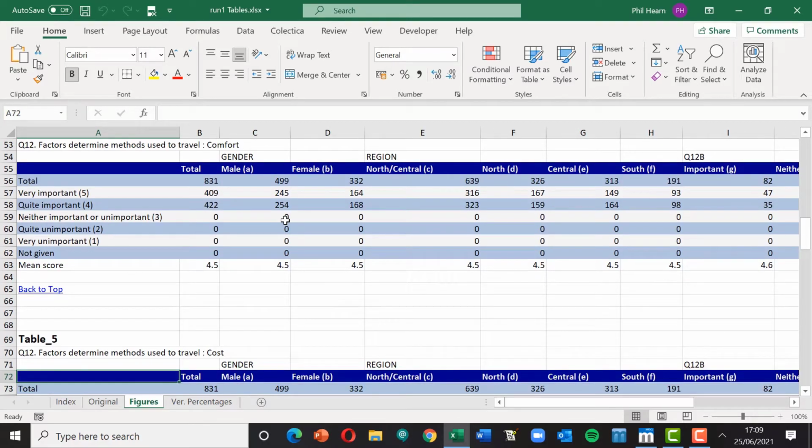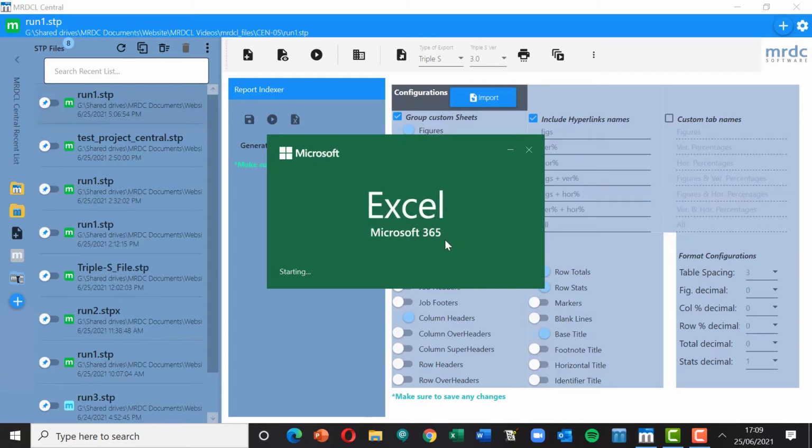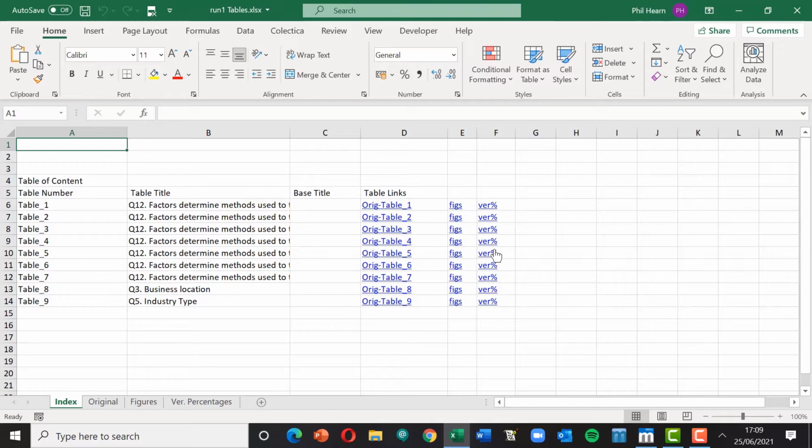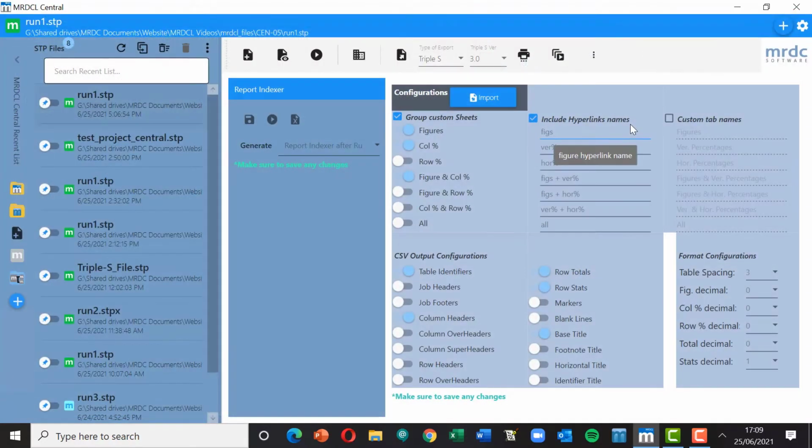And you can look at the figures if you want to, or you might want to just choose the percentages, which of course is a really efficient way to look at them if you want to start doing charts in Excel or PowerPoint. So if we wanted to do a chart from this table, for example, we could just open that and it's pretty much ready to do a chart as a bar or whatever else you want to do in Excel, or moving it into PowerPoint or pushing it into Word.